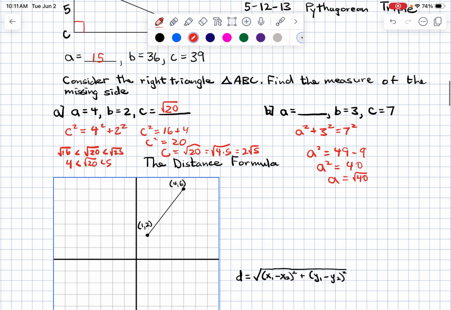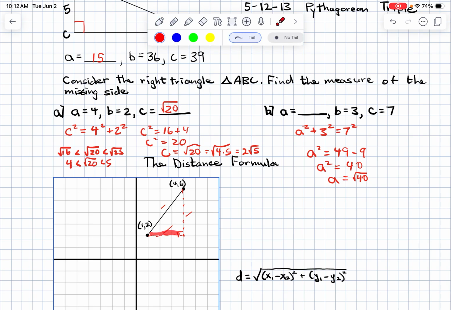Okay, now I want to talk about one of the main uses for the Pythagorean theorem, and that is the distance formula. So look, if I've got a couple of points, I've got a point here and a point here, and I want to figure out how far apart those are. What is the distance? Well, notice what you could do. You could say, well, let me just make a right triangle out of these bad boys. And here, I've got one side, another side, and I've got a hypotenuse there.